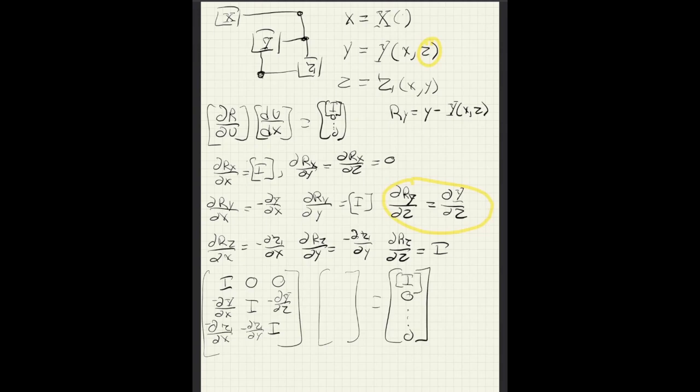And now, if we solve this system the same as before, when we get our final result, we will end up with dx dx, dy dx, and dz dx. But everything is the same, except you need to note that there's this new term here. And that new term comes from this new partial, which came from this modification, which showed up because of this coupling.